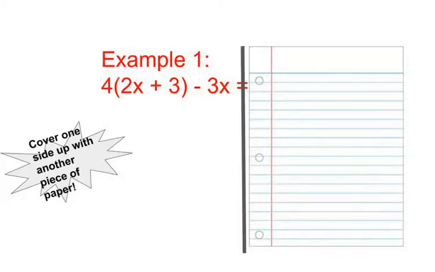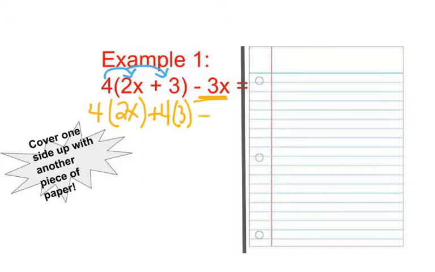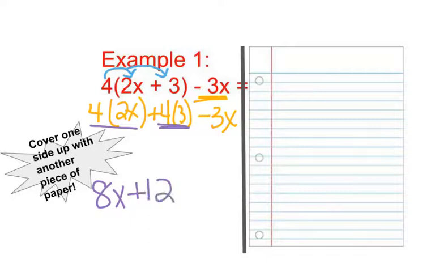First thing we're going to do is distribute. And notice the 4 has to be used as a factor to what's inside the parentheses. Now this 3x out here is not in the parentheses, so that 4 does not get multiplied by it. We multiply the 4 times the 2x. We multiply the 4 times the 3. But we do not multiply it by this 3x because it was not inside the parentheses. Now we have 4 times 2x, that is 8x. 4 times the 3, that's positive 12. And then we have this minus 3x that's part of the problem out here.